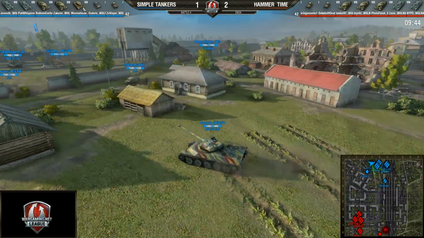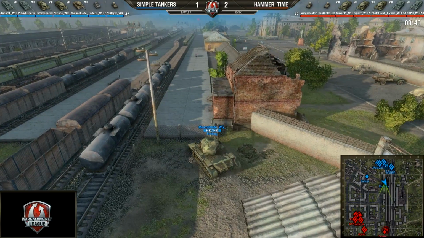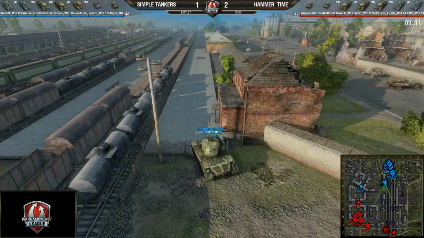He said right before this battle started, tracks. And I said, what the heck does tracks mean? He goes, they're going down the tracks. And choo-choo! This is what we saw previously in their last series. Simple Tankers did the same push with Mournblade leading the charge.